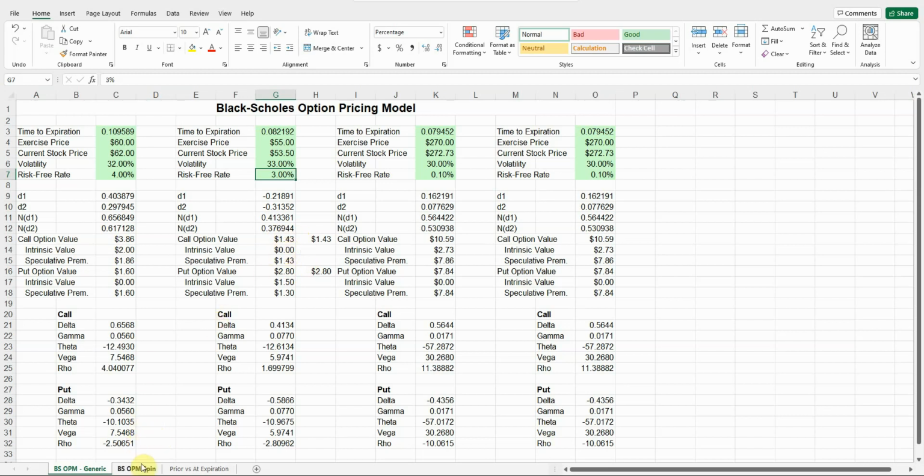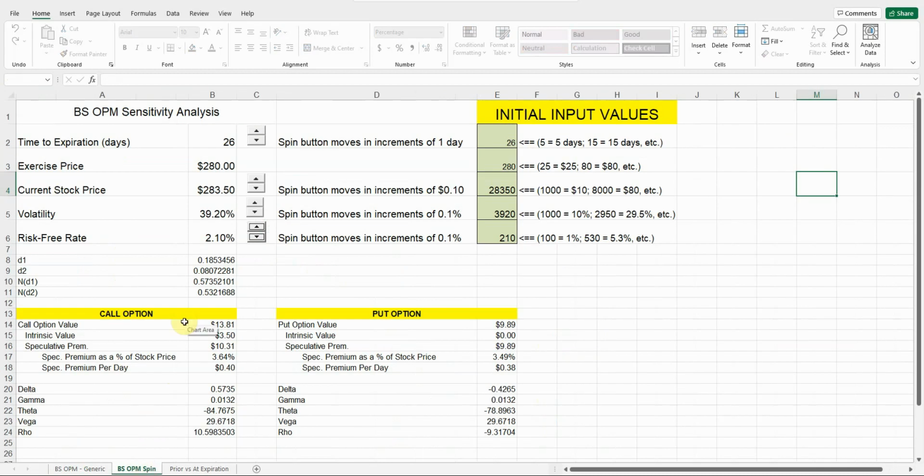Now there are a couple other things that I want to introduce real quick, and these are some additions that I've added to the spreadsheet. These are spin buttons. I wish I was smart enough to come up with this, but I didn't. I saw it at a conference and thought it was kind of a neat way to add it. But the spin button allows you to play around with, instead of just changing the numbers, you can move those numbers up and down. So if we look right here, call option 1381, put option 989. What happens if today's drop to 23?